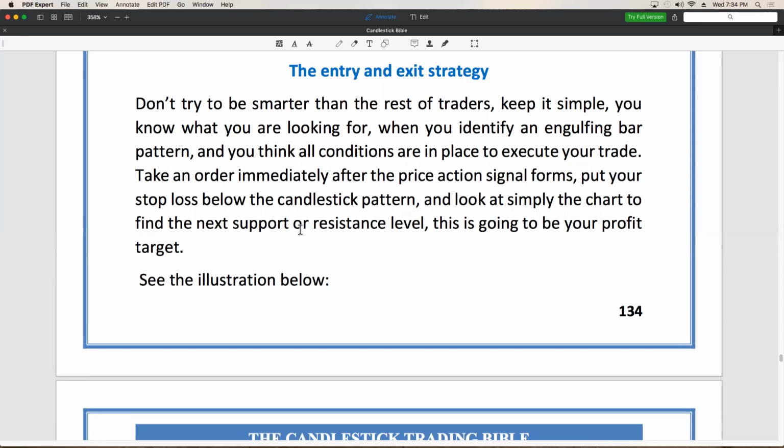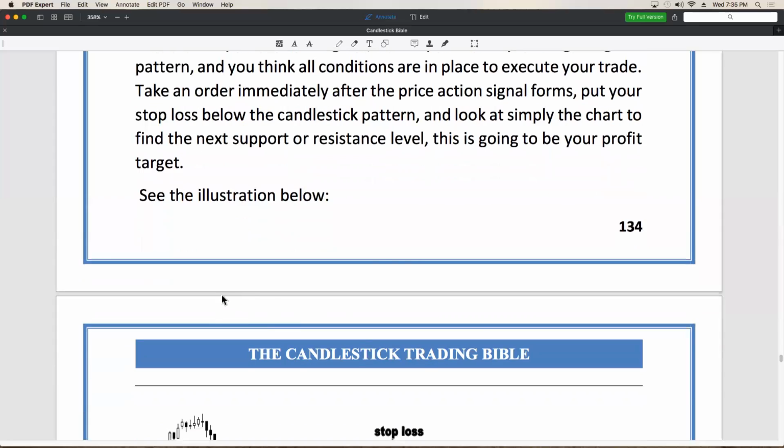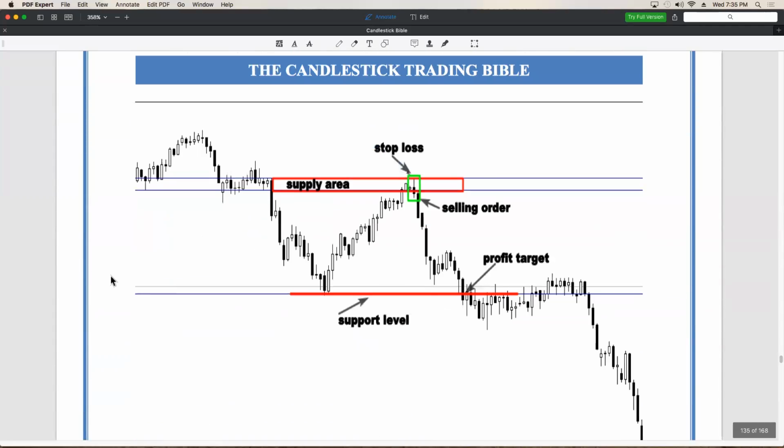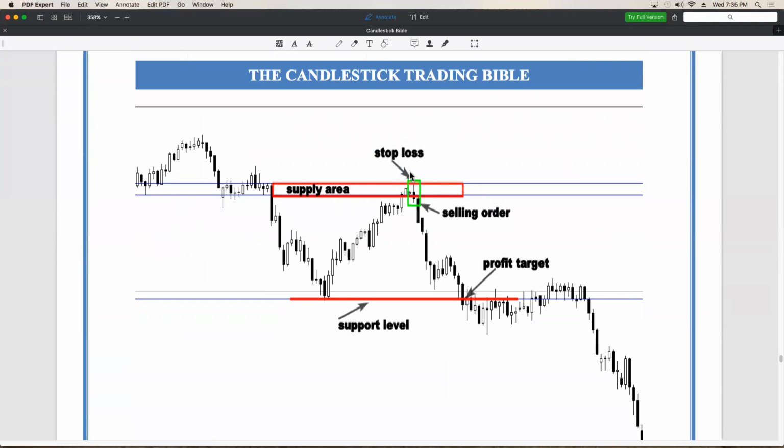Now, see, they're switching back and forth. They say support and resistance level, and when they say zones, it's supply and demand. That's what it seems like it's doing. Okay. They put the stop loss above the thing. Here's the supply area, the support level. Now they're calling it something else, because it's not a zone.